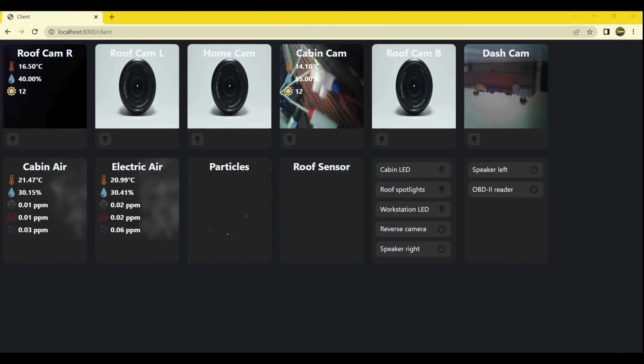This concludes this episode of the tutorial series. In the next video, we will take things to the next level by delving into the world of bidirectional communication with the ESP32-CAM module. We will explore how to send commands and control the module's built-in flashlight and connected peripherals such as relays, all from the comfort of the dashboard. Get ready to elevate your project to new heights and control your devices like never before.